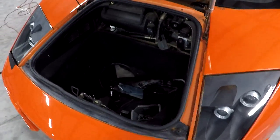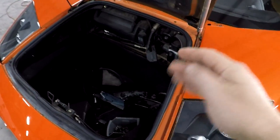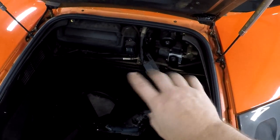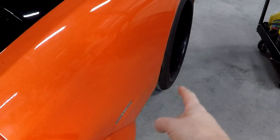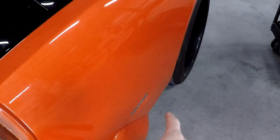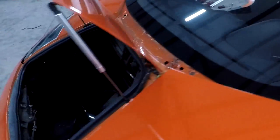We do have to run all the cabling to the head unit inside, which is just on the other side of this, but it has to be routed really funny to get there, and we've still got to sort that out. And then we have the battery that is behind these panels in front of the wheel. So that's buried down in there that we've got to run the power wire from down here all the way through the cabin and up to here.